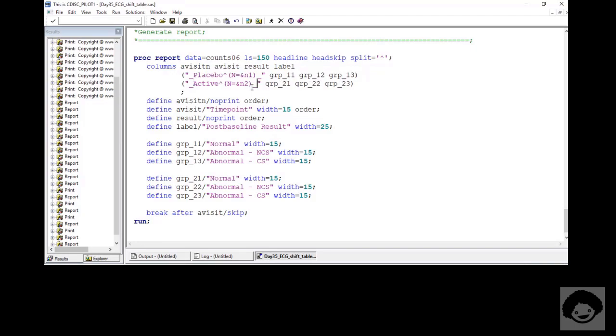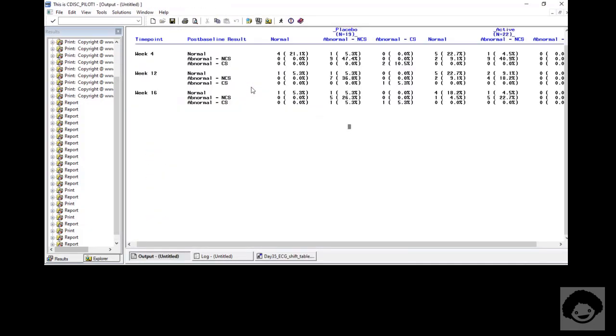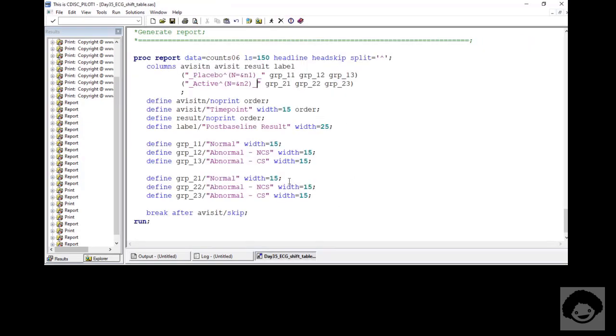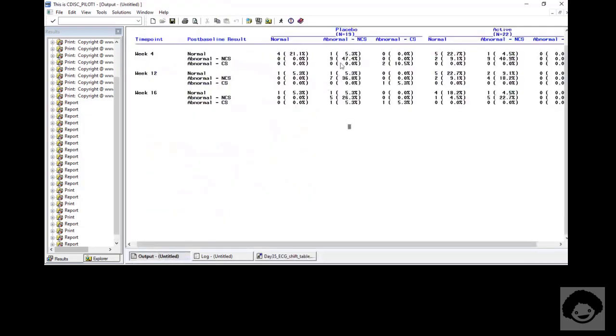Let's see. It has been quite some time since I used this option. Let's see if it works. It is not coming. I think then it has to be different. Now you see we have got a solid line.